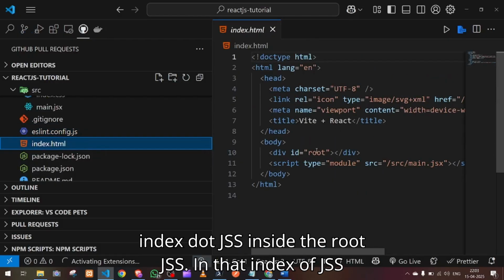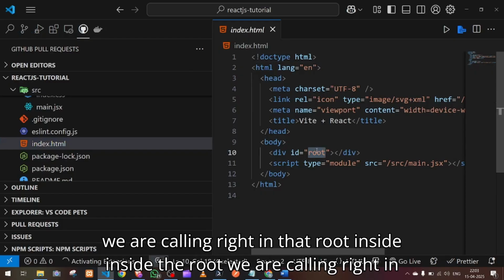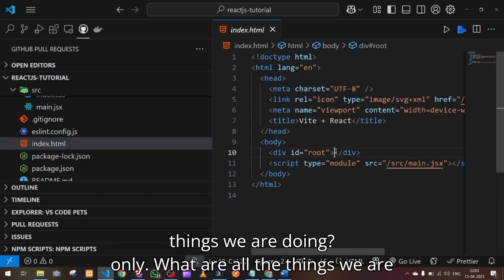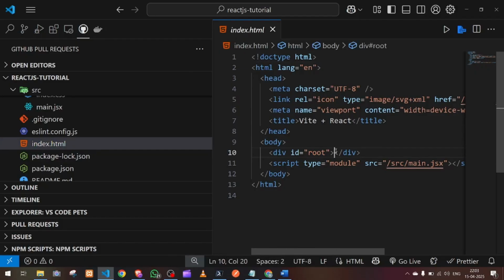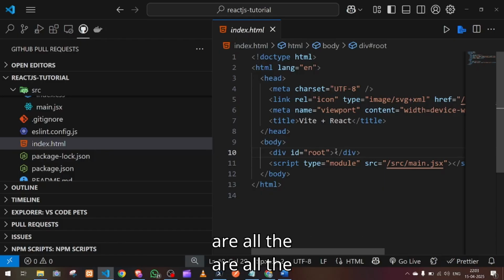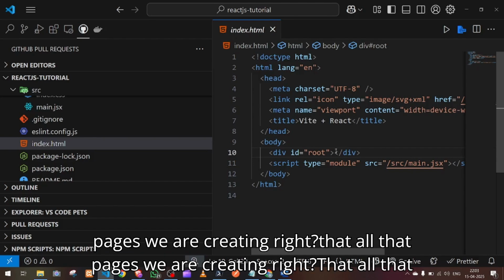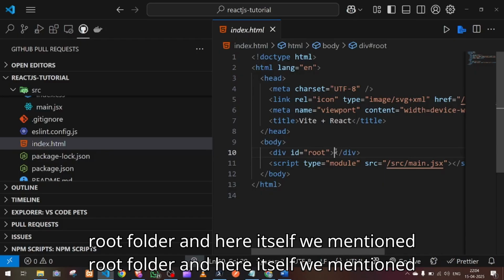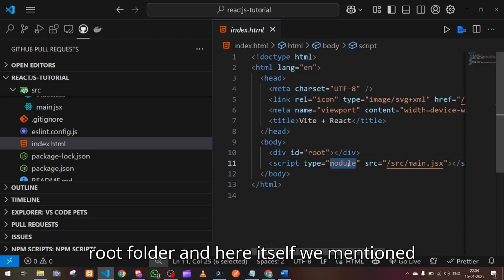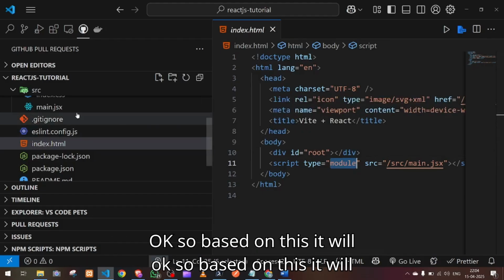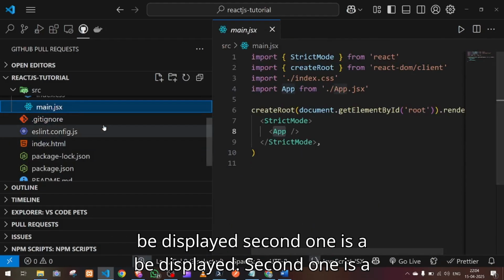In that index.js, we are calling the root, right? Inside that root, all the pages we are creating, all that HTML content will be rendered in the root, and here itself we mention that the main.js module file is included. Okay, so based on this it will be displayed.